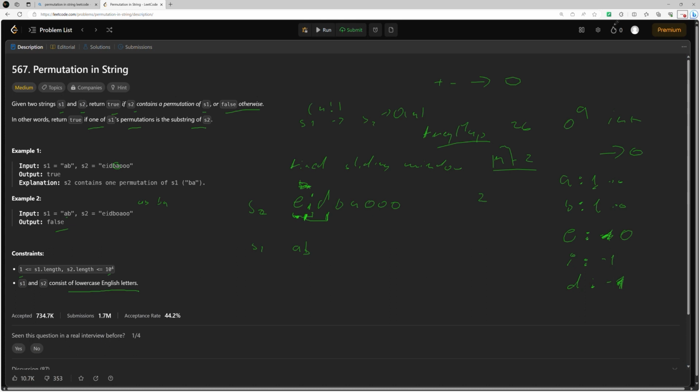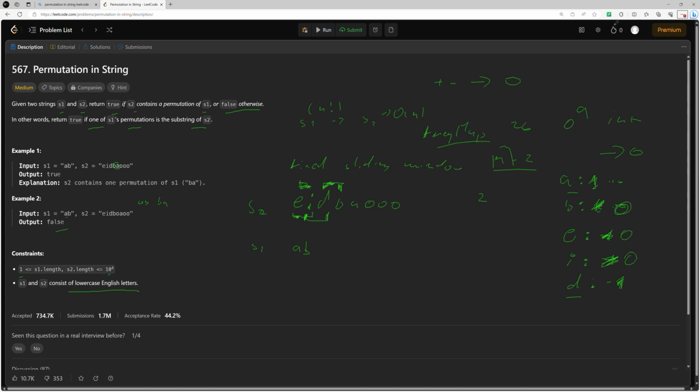So now we are skipping our letter I, and we are moving to this. So we'll have D and B. So we have to increment I. In this case, it will be 0. And we have to decrement, in this case, B. So now B becomes 0. So when we check the second time, we only have two values that are not 0. So we have the values for A and D that are not 0. Next time when we are skipping D, we are moving our sliding window.